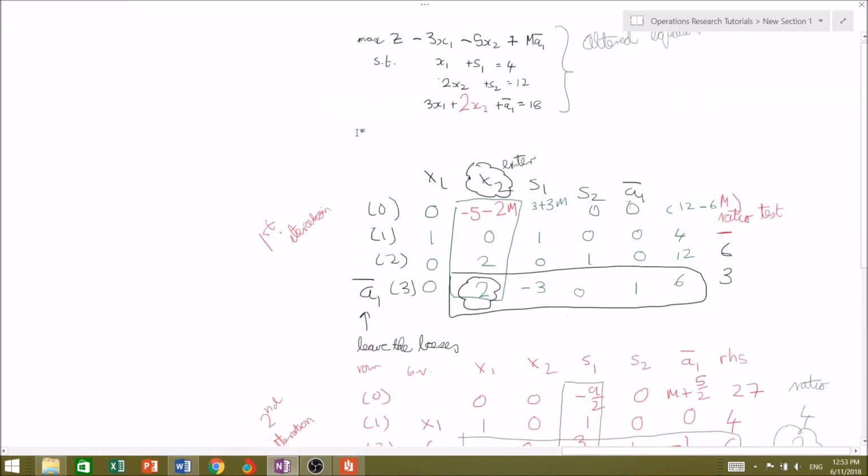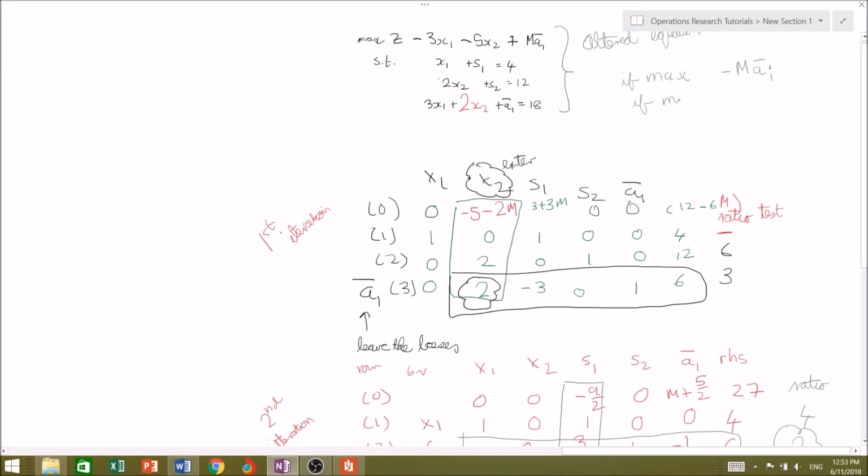So firstly what we do is, if we are maximizing the problem, we add a penalty when we have shifted the equation to the left, or simply I can write it down as this. If you have a maximization problem and you have artificial variables present, you penalize it by subtracting M times the artificial variable.